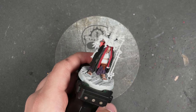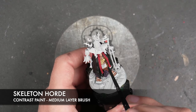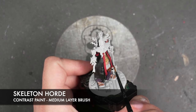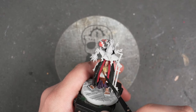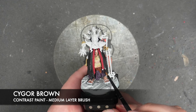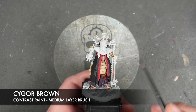With that Fyreslayer Flesh applied, we're then going to take Skeleton Horde. And we're going to apply this over top of all of the bandages, as well as any parchment. So with that now done, we're going to take some Cygor Brown. I'm going to apply this over the top of the rider's flesh. So he's got his toes just here, his hands, and like his elbows and stuff like that. Just little bits of flesh poking out here and there.